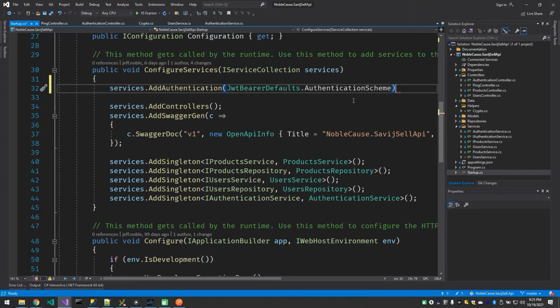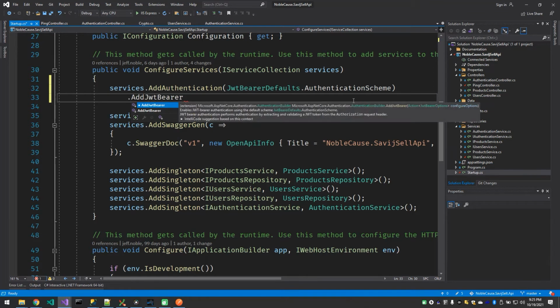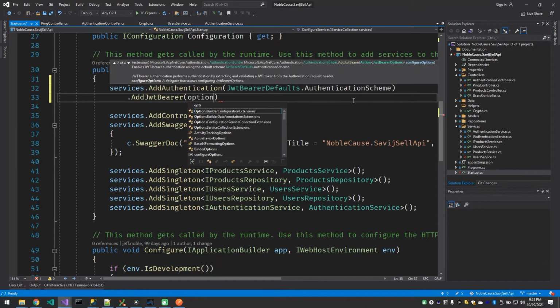So I'm basically telling this thing, hey, you're going to be receiving a JWT token, and we're going to use the standard authentication system for validating those kinds of tokens. But we need to tell it more. So we're going to add JwtBearer. And this is where we're telling it that you need to expect a bearer token and you need to authenticate that token. And we're going to tell it now what is a valid token. So it gives us access to these options that we can use.